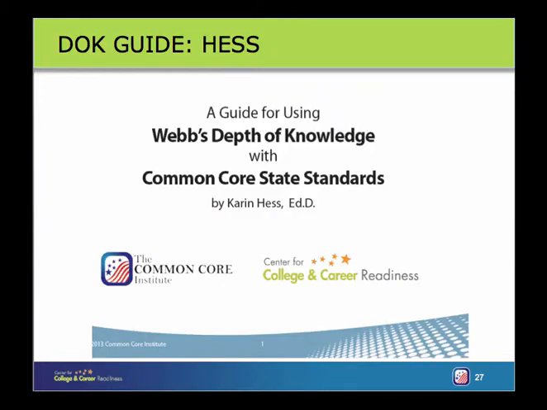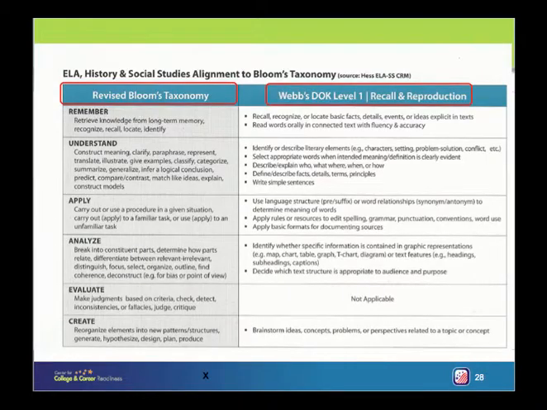So now it's time to go ahead and check out the flipbook that was purchased from the Center for College and Career Readiness. And again, this is a guide for using Webb's Depth of Knowledge by Karen Hess. What I want you to notice is they have it broken down not only by English language arts, but they've also included history, social studies, math, and science.